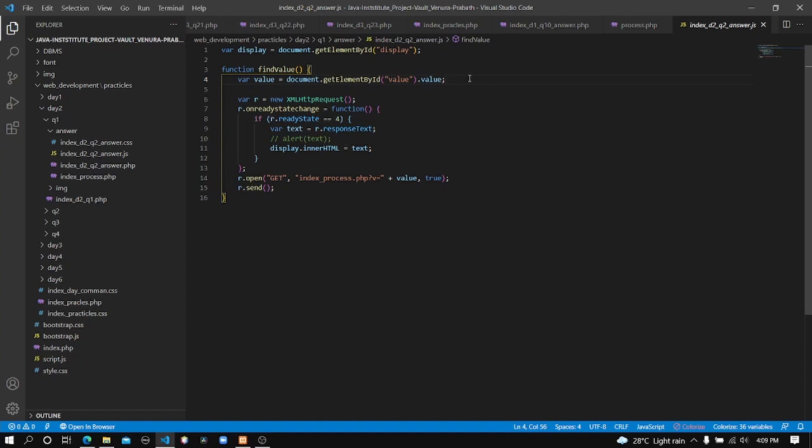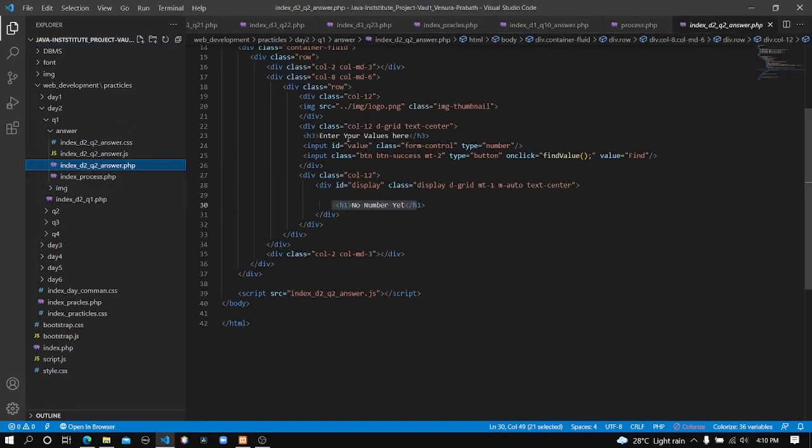It will only store the value inside that HTML element, in this case the value ID in the input field. Let me show you that one. In this input field, a student will insert the number for which they want to find the multiplication list.